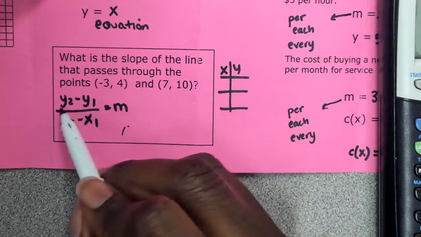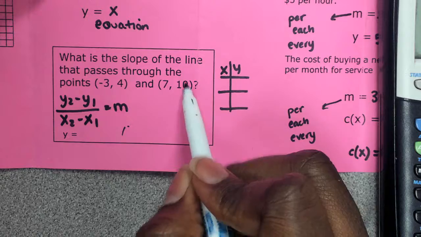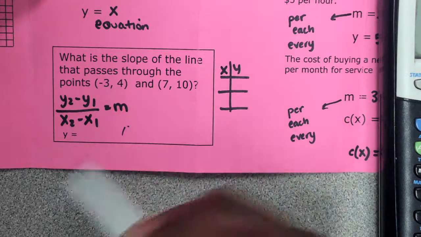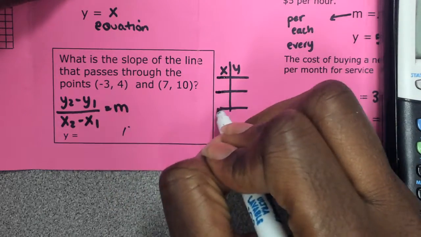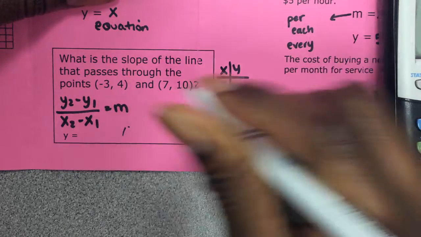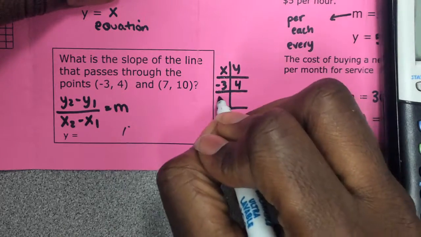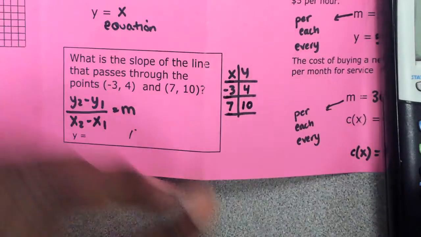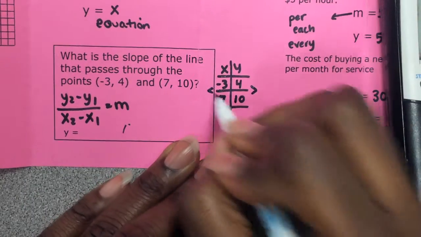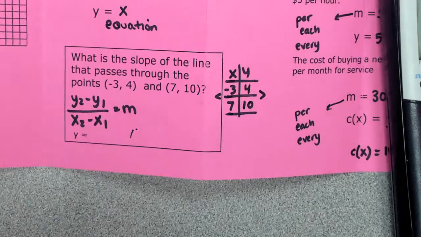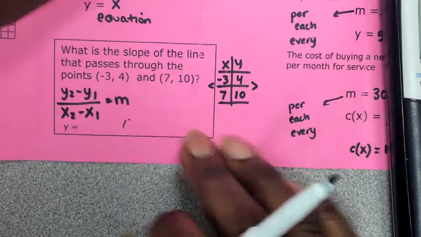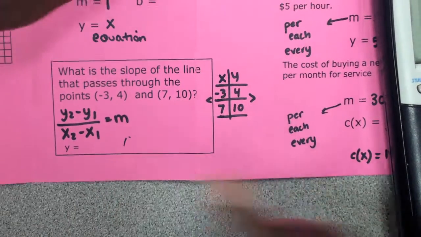So if you are really good at this formula with your y2 minus y1, x2 minus x1, that's perfect. If you're not too good at it, I always say, put the points in a table. Once again, delta y over delta x. Delta y over delta x is always your friend, especially if you have some points you could put in a table.